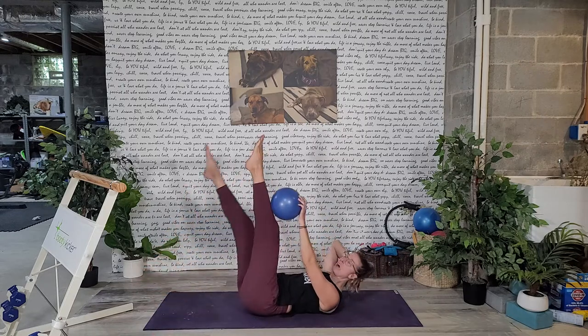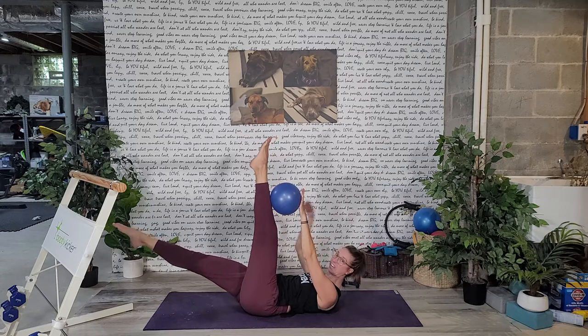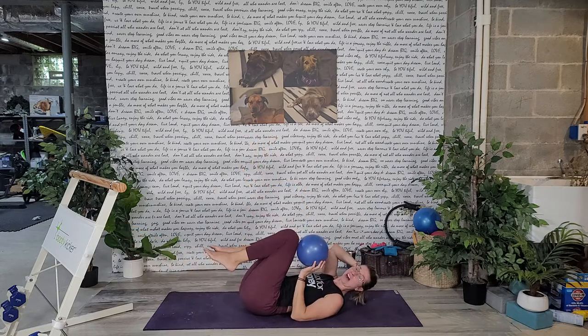Hold it long. Find that little pulse here. Little roll. Little press roll. Little press roll. Your tailbone points towards your right heel. Don't let it move. You have 5.